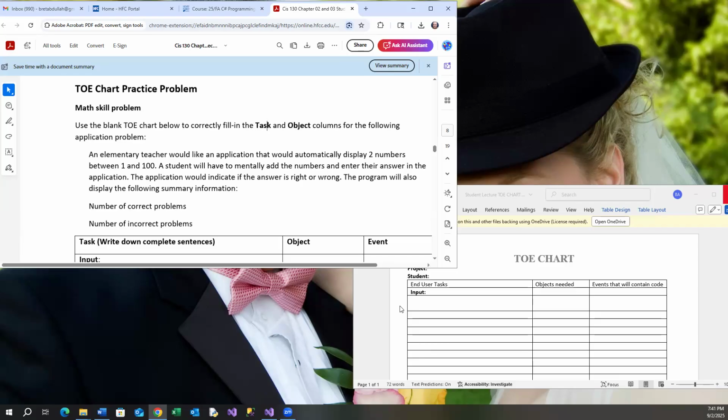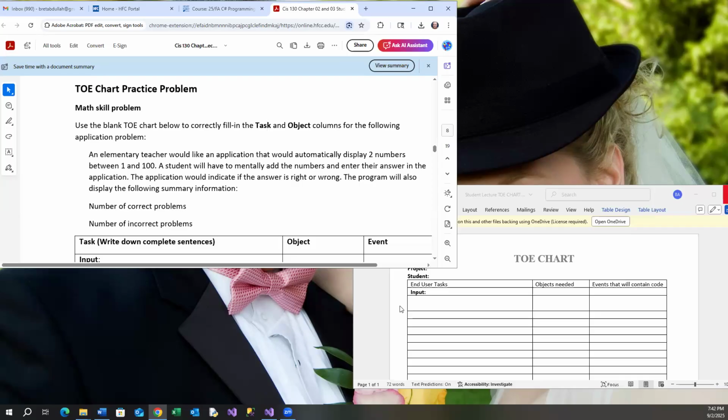Display would mean output. Enter would mean input. Application will indicate the answer is right or wrong. That represents some type of code that needs to happen. And the program will display the following summary information. So we got the number of correct problems, number of incorrect problems.